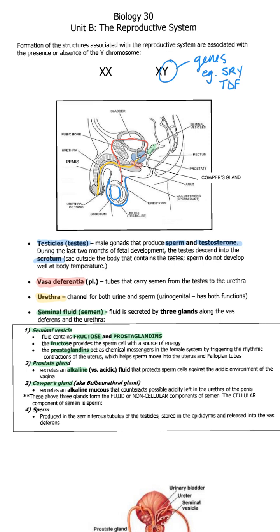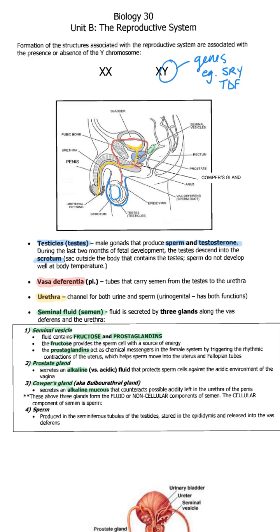The Cowper's gland also secretes an alkaline fluid, but it's just at the last part as the urethra and the vas deferens are joining. It secretes an alkaline mucus. It's a little bit of a thicker substance that's alkaline. What that will do is counteract any acidity that might have been left in the urethra from urination, because we're talking about a urogenital structure. So if we look up to the diagram here, there's the bladder. You're going to have those two areas converging to one another. So if sperm are exposed to urine, they might die in that acidic urine.